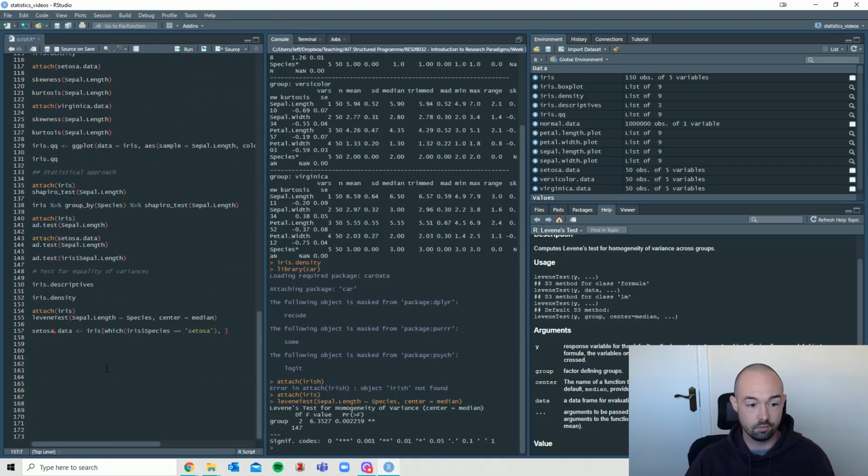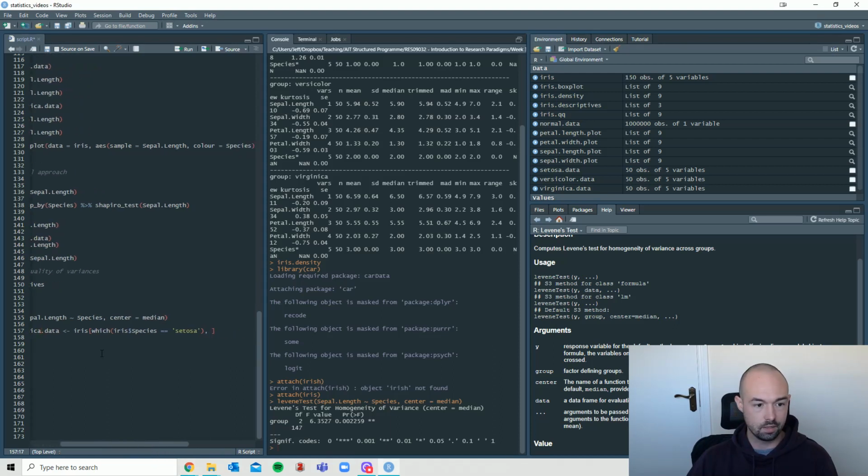So I'm going to call the first one Setosa virginica data, and I'm going to create that using a similar approach to before. So it'll be the iris data set. I think I can actually get rid of the which option here, and that would get rid of these.